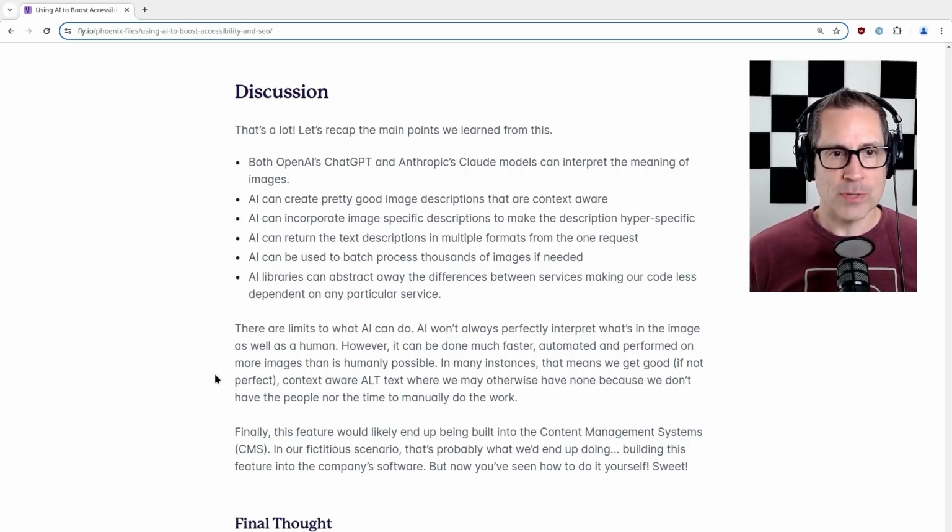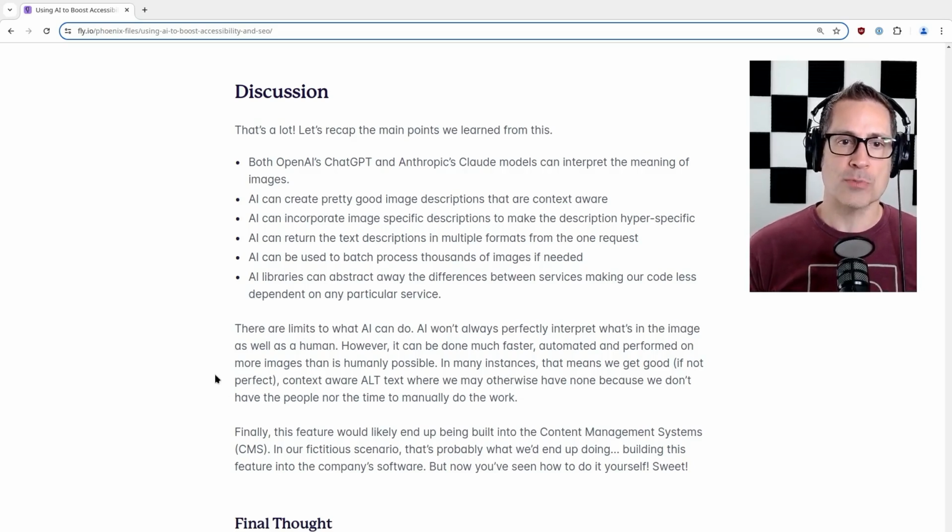There are limits to what AI can do. AI won't always perfectly interpret what's in an image as well as a human can. However, it can be done much faster, automated, and performed on more images than is humanly possible in that given time frame. And in many cases, that means we get good, if not perfect, context-aware alt text where we may otherwise have none because we don't have the people nor the time to manually do the work.